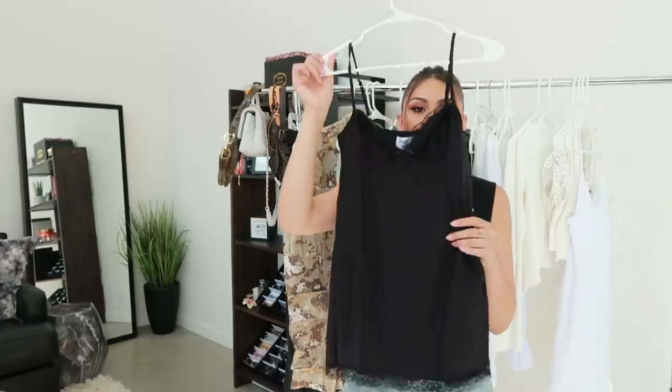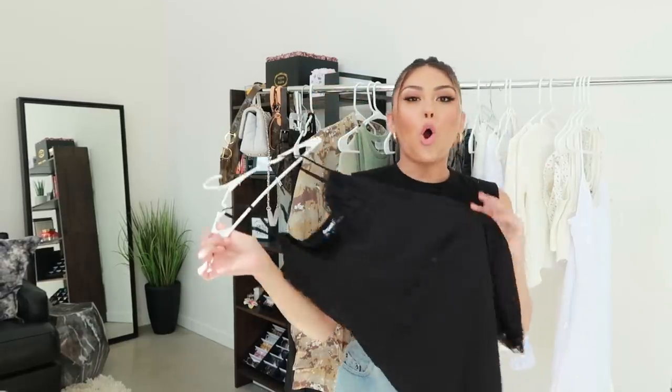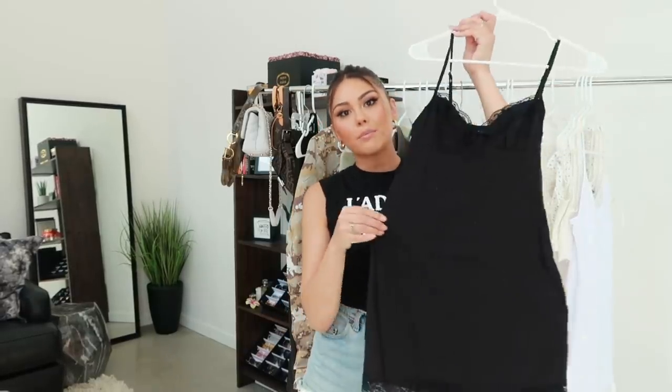I love casual dresses like this that have an almost lacy, lingerie-like look — but they're not lingerie; they're just a casual dress to wear out. I think these types of dresses are so on trend right now. They look so cute with sneakers — Air Force Ones would look so fire with this, or black high-top Converse would be such a vibe. I love the look of a lingerie dress that's not actually lingerie because it adds that flirty vibe.